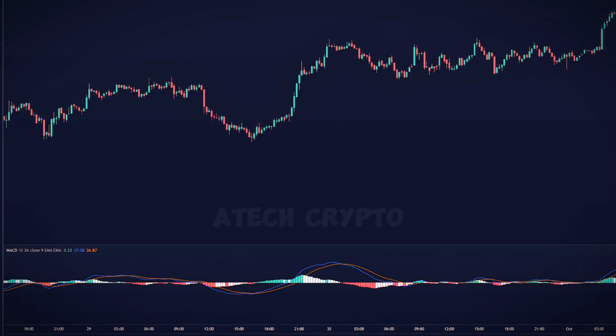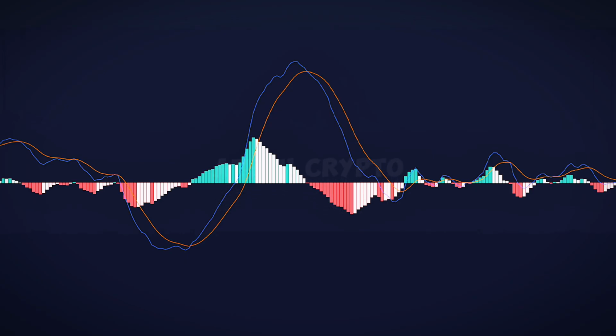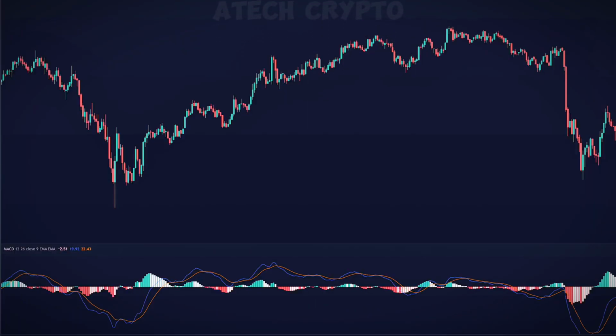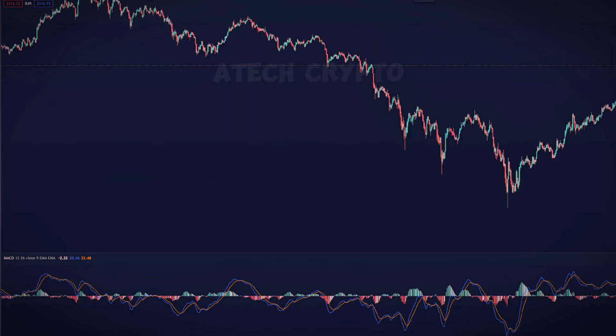But the problem most traders encounter is that they only use this indicator by itself. Let me tell you why this doesn't work. The MACD indicator works extremely well if the market is in a trend. So, for example here, the MACD indicator is doing a great job indicating when the price is about to move upward because the chart is in an upward trend. But here, the price is in a downward trend, but the MACD is still signaling to buy long even though the price is going down.